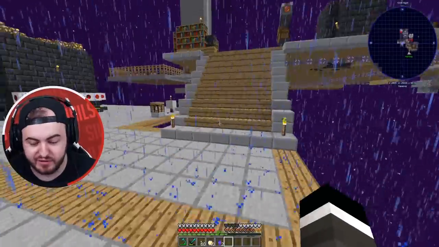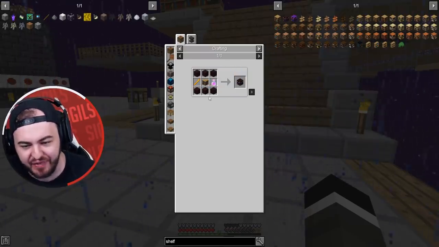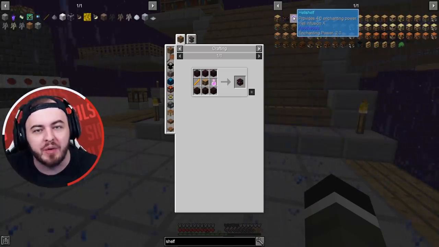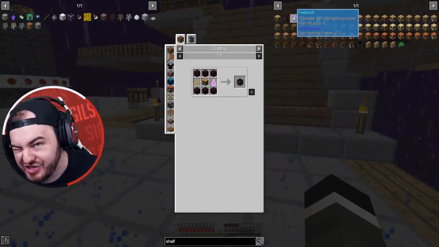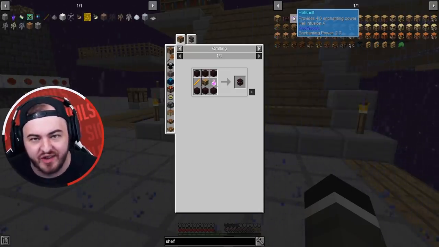For our next trick, we're gonna be making something called a hell shelf. This is a bookshelf that's got nether items added to it. Well, look at this. It's all enchanted and glowy. Provides 4.0 enchanting power. So I'm gonna be able to get 8 times the XP, and then enchant 4 times. I'm not even entirely sure how this works, but we're gonna see. But I think I can make ridiculously overpowered enchantments.